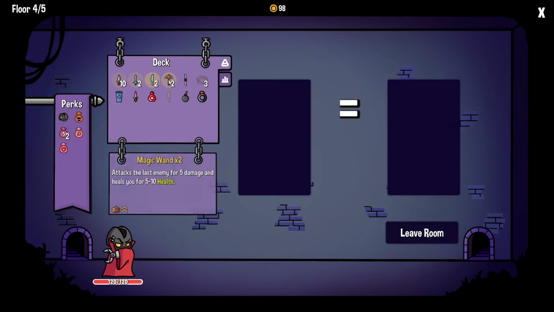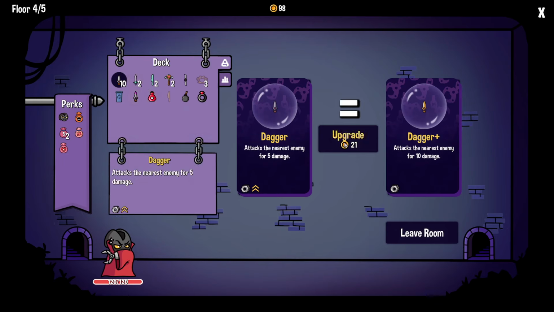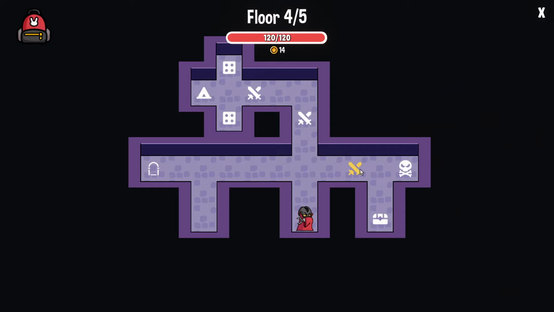Okay, so we can afford a bunch of upgrades here. Let's do, like, the plastic... No, let's do... I'm gonna upgrade a bunch of these daggers. Let's just upgrade all the daggers. They get more and more expensive each time. Oh, I guess I could have done the strength. Oh no, I have to pick that up though. Alright, I think we're just gonna kind of move through.